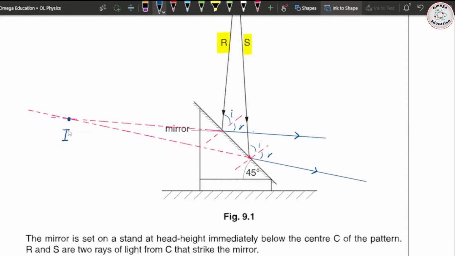It would be very accurate once you're doing it with the help of a ruler and a protractor, because in the previous case, when you were drawing the angle of reflection and the reflected rays, that also plays a role in determining the position of the image. The position of the image would be accurate only if the reflected rays were drawn correctly. And once done with the help of a ruler and the protractor, it would be totally fine.